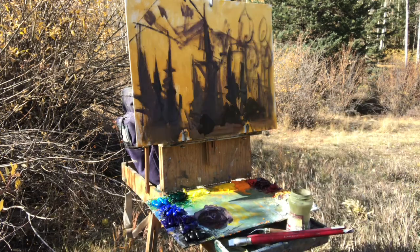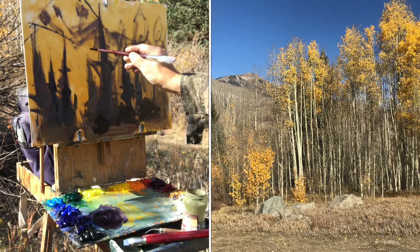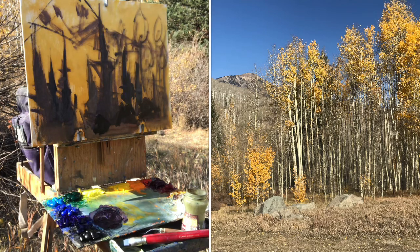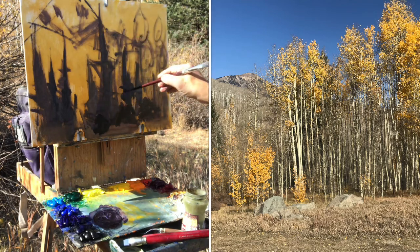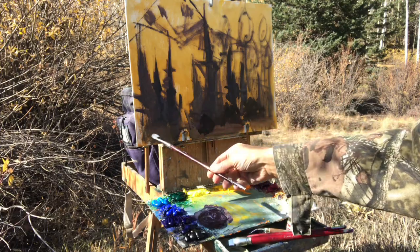All right, so basically I've completed my drawing stage here. I'm going to show you my four pieces. Piece number one is going to be this far off distant mountain. Piece number two will be the aspen forest beneath it, off in the distance, right here, this lighter piece. And piece number three will be the aspen forest right here, which doesn't have much definition right now, but it's going to be right here. I know where it is. And then piece number four will be my foreground right here.